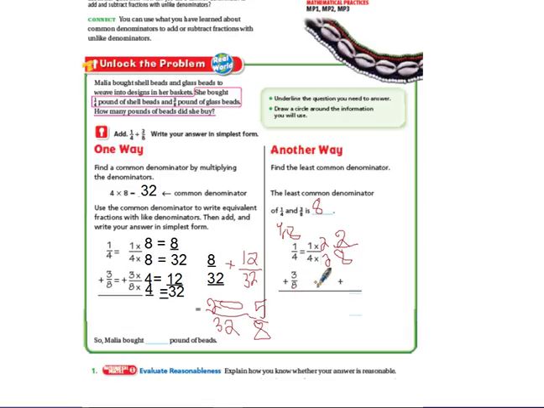3/8, 8 is the common denominator, so that one gets to stay the same because it's still an 8. So 3/8, and when I add those together I get 5/8. When you find the least common denominator, most of the time you don't have to simplify. It's already been done for you. It takes one step.